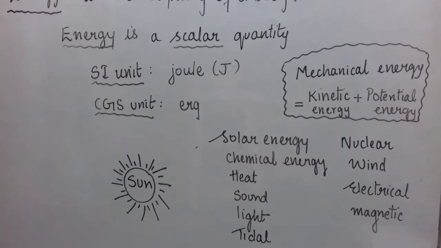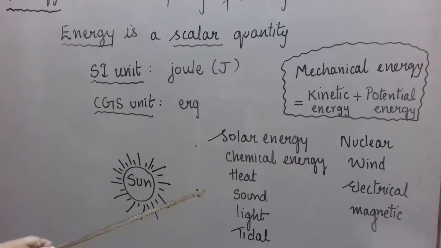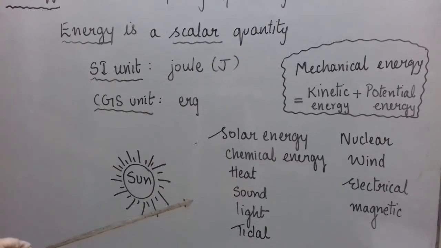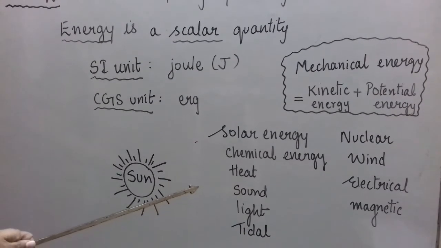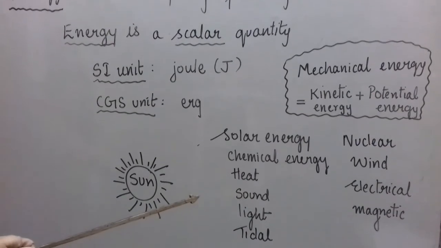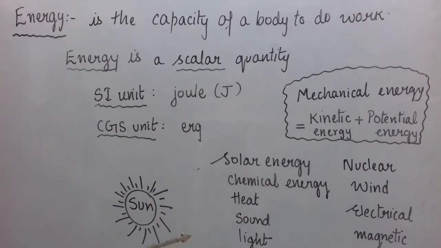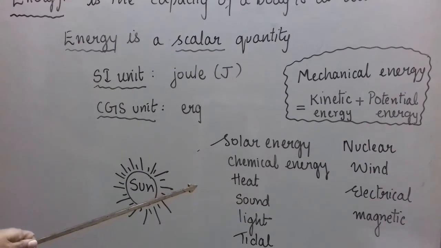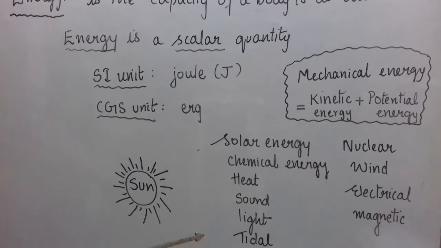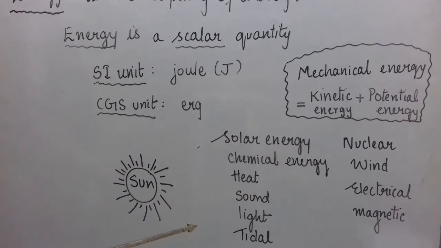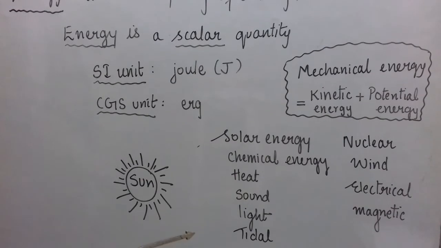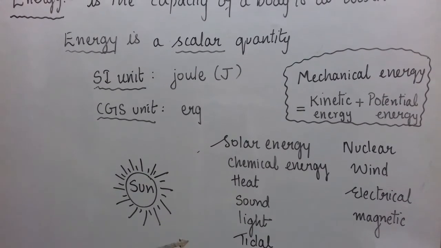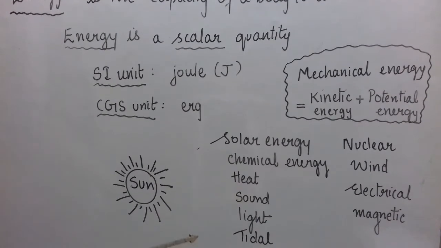Okay, and you must have studied about sound and light also. When we write their definitions, we start like: sound is a form of energy which causes a sensation of hearing in us. Light is a form of energy which causes a sensation of vision in us. Heat, we say heat is a form of energy. Tidal, we know there are tides which come in the sea or ocean every day, and tides means actually waves only, but there is a certain difference between waves and tides that I think we have done in the previous chapter.